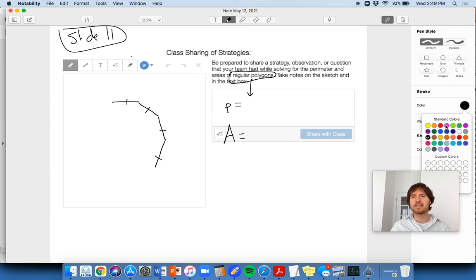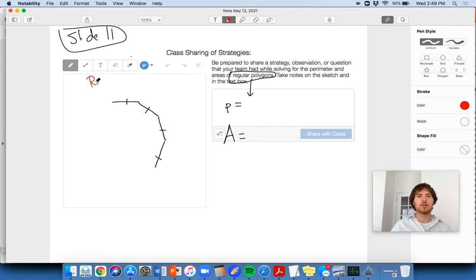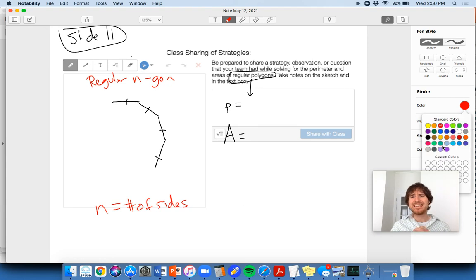So what I'm going to call this is a regular n-gon, okay? When you look at these formulas, what n stands for is the number of sides, okay, number of sides. So here in this particular problem, with the different ones we did, think about what you did. How did you get the perimeter of the hexagon? How did you get the perimeter of the pentagon? How did you get the perimeter of the octagon? Well, each of those shapes has a particular number of sides. That's what the n-gon is.